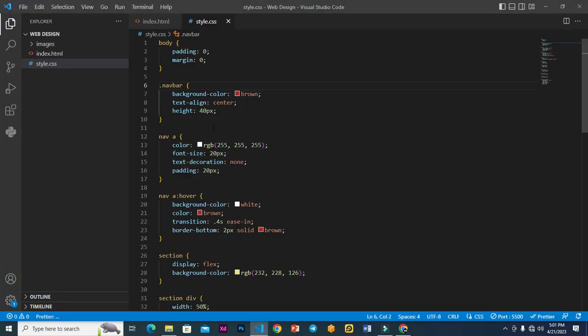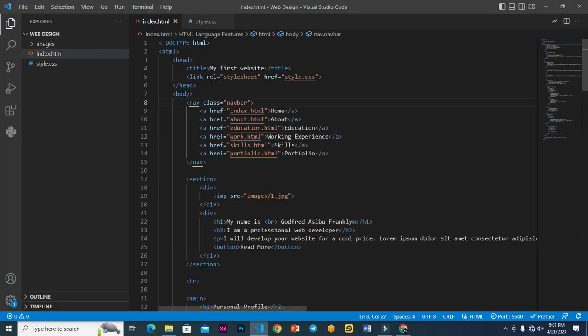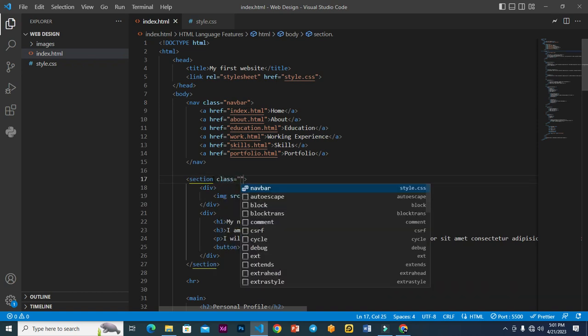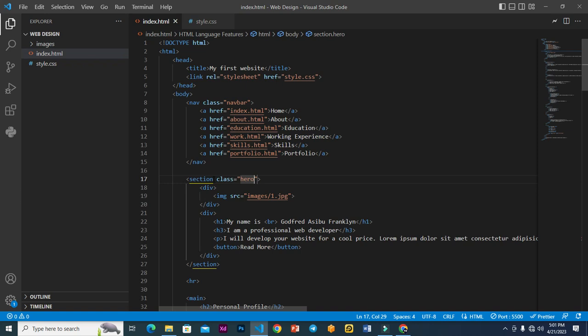Okay, so let's try to add classes to each of them. For the section, you can say class, call it hero. Normally this is where we call the hero. Then we have class hero-image, and then you have class hero-text.